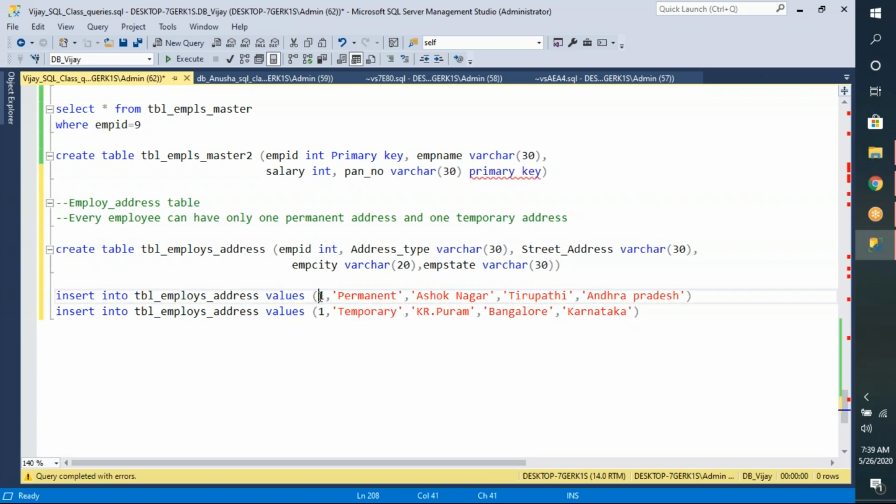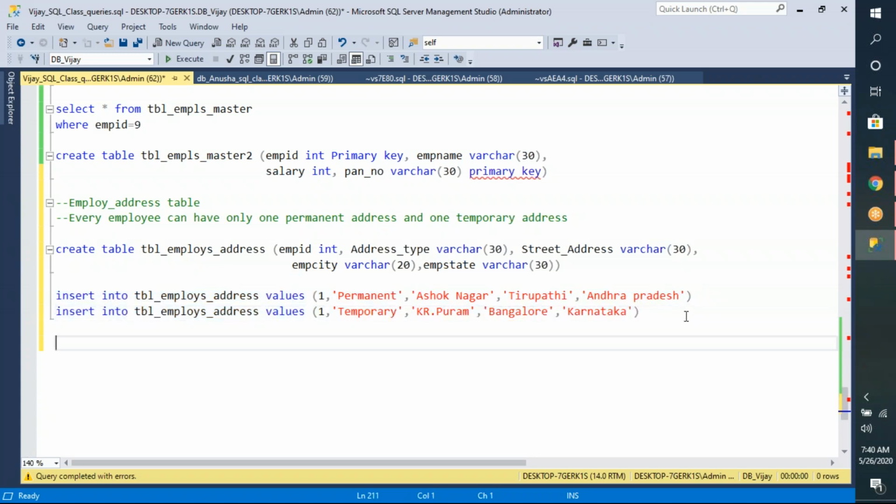But can an employee have duplicate values? Yes, an employee can have one permanent and one temporary, so the employee can be duplicated. And address type also: employee two can have one permanent and one temporary.